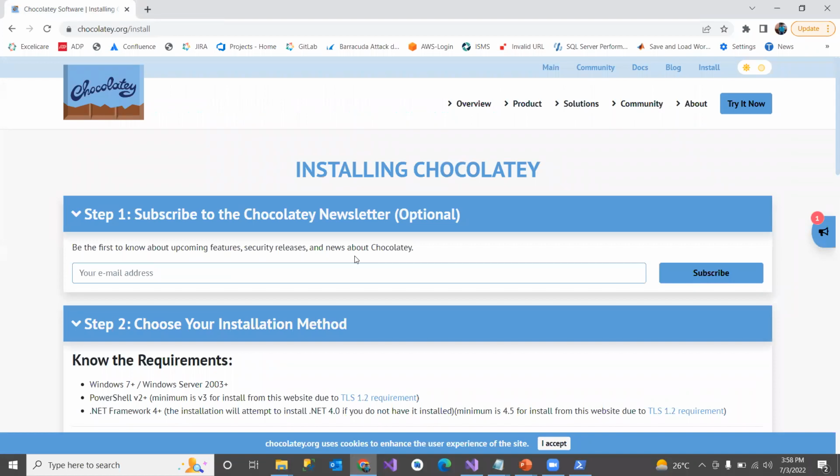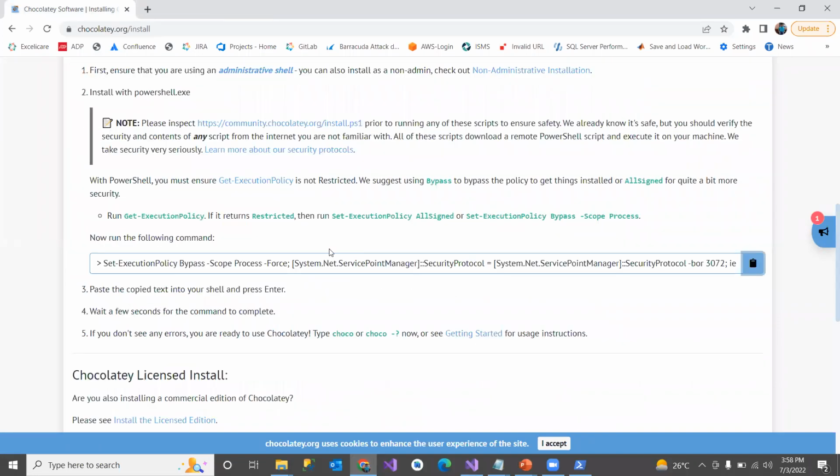Now, to install Chocolatey, if you go and see the chocolatey.org website, before you install Chocolatey with PowerShell, we must ensure that the execution policy is not restricted, right? So we must bypass this, or we must assign it to AllSigned, so that it installs Chocolatey package manager straight away.